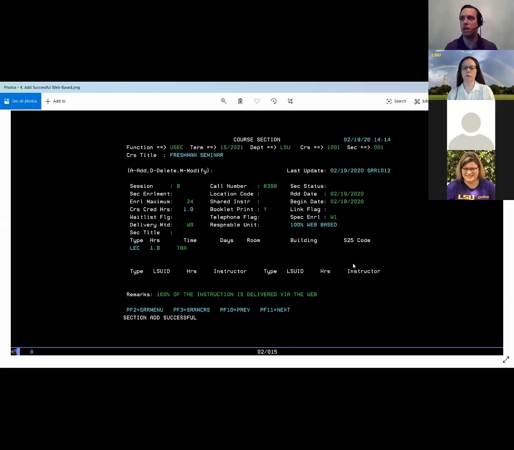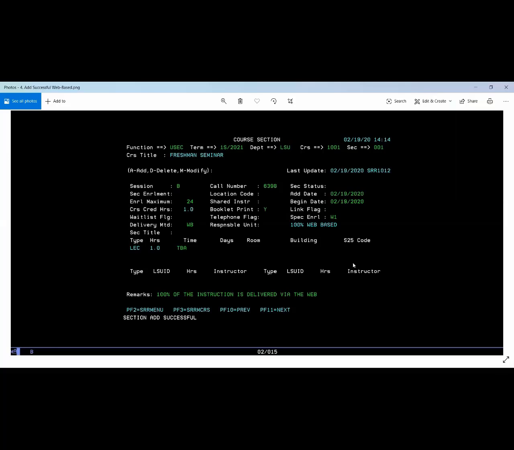So one of the things that I wanted to, as you can see on here, it does not designate what dates this is actually taught. There's no auto-populating of when you put B in there as a session, it automatically says it's going to be from this day to this day. So we heavily encourage you to manually put those dates in. There's two ways you can do it. You can either do a section remark. So you would just stay on the same screen, put an M for modify, and just physically type those dates in at the bottom of the screen, and that will allow it to show up on the course offering when students are looking at classes to enroll in.